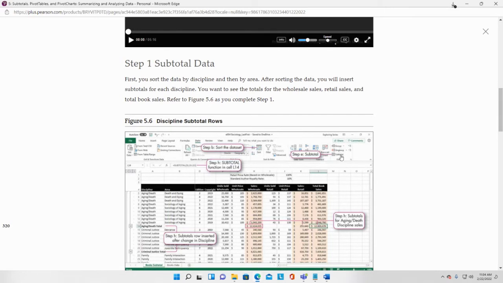And also for grouping and ungrouping data. It allows you to then pull this information and put it in a separate worksheet if you choose to do so, or in a separate section of a worksheet to make things easier for you. Like here they're analyzing, remember they said this was textbooks, I think. But anyway, aging/death is the first whatever number of rows. Then criminal justice. Then there's family, and then there may or may not be more, and they go from left to right in terms of book sales. So all these are books, and then they're talking about when it was copyrighted, what edition it is, and so on.